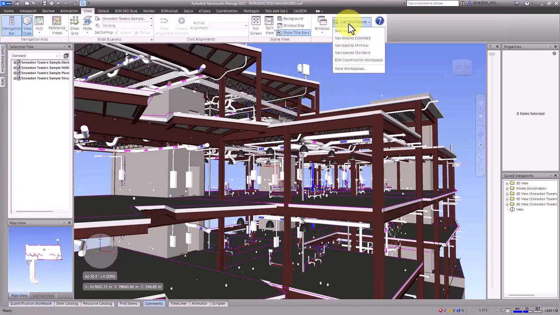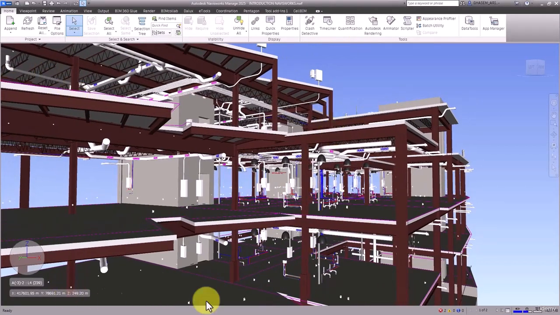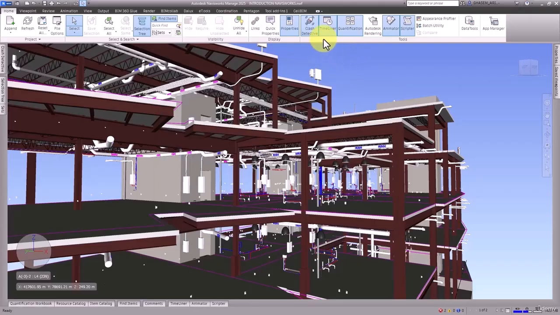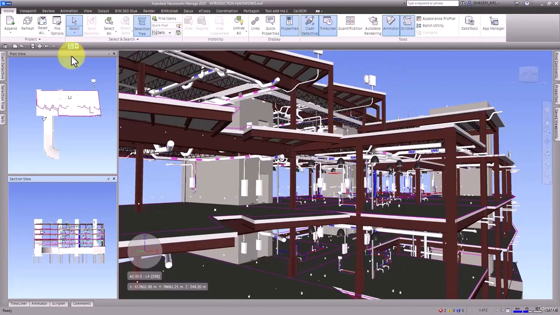These are defaults of the software. Here, for example, it is Minimal. As you can see, the window is open, and if you want, you can open it. Or again, we can go to this. This is Standard, which is the default option, and also the BIM Coordination workspace that we created. When you click on it, it will open exactly based on the settings that you had.